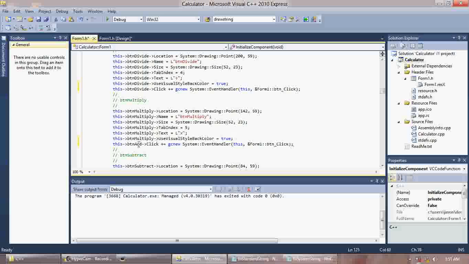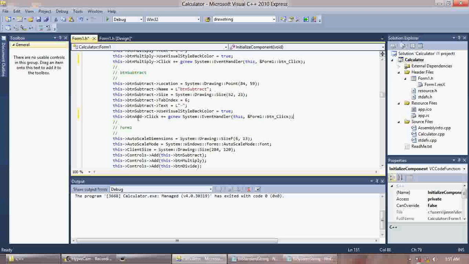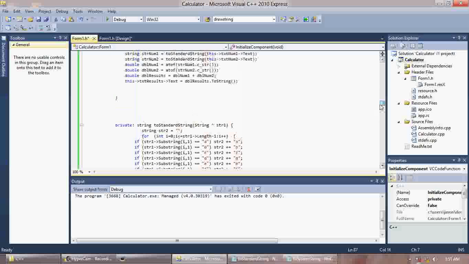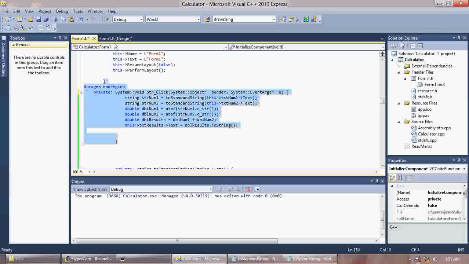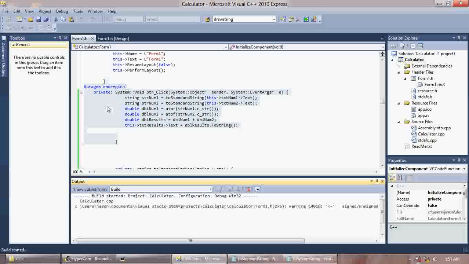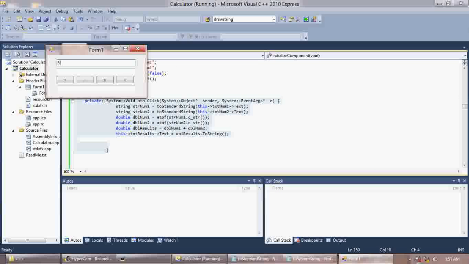Go to this part, change this to btnMultiply. Go down here, change this one to btnSubtract. What we just did is we made it where I can click any of the four buttons and it's still going to execute this function here, btnClick. So if I play this and type in 5.3, 2.3, I press multiply, it's going to add it. And let's say a division is going to still add it, and they're all going to add it because they all do the same thing.